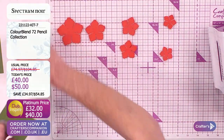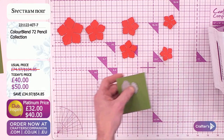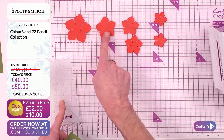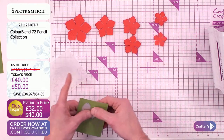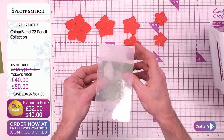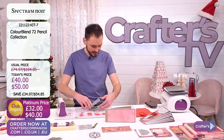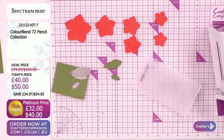So what I've done here is I have taken our rose die and cut, it is on the instructions as well, one of the large, one of the medium, two small and two extra small. And then when it comes to the leaves, we're going to cut a couple of these in our green linen, and this is the cardstock. So when it comes to the flowers, we're mixing textures, so we're going to have some of the foam and some of the linen cardstock.